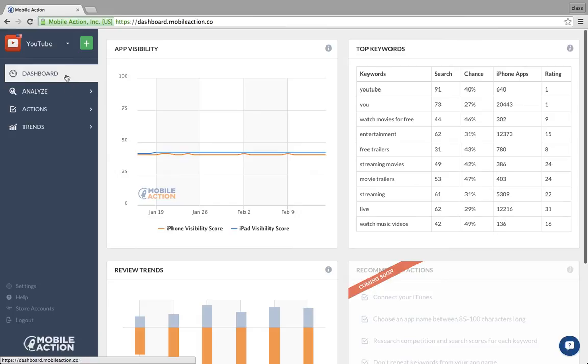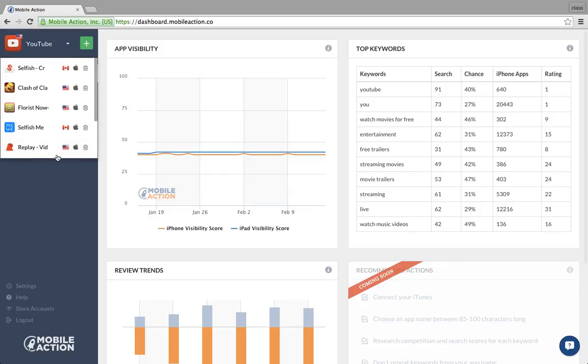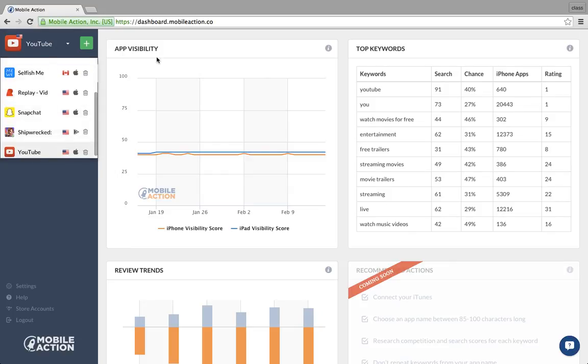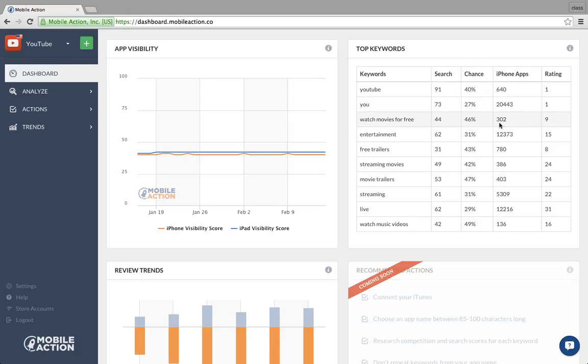When you just add a new app, this dashboard page automatically looks like this. This is a new look, showing historical data about the visibility score for iPhone and iPad. For example, this is YouTube for the US, and these are top keywords with score, chance, how many apps, the competition, and YouTube's rating.